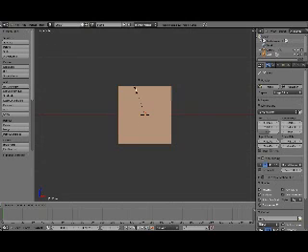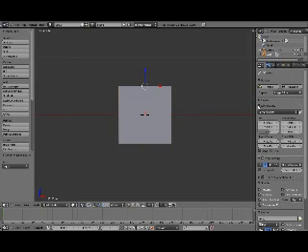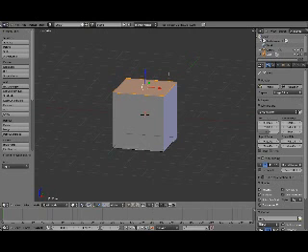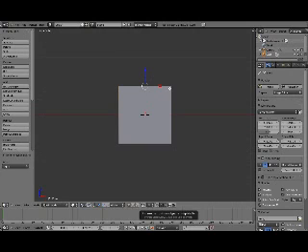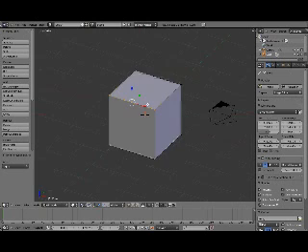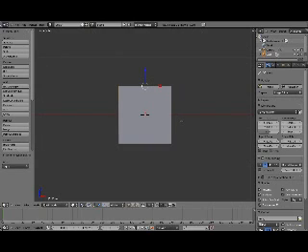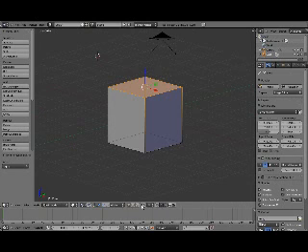So if I deselect it by pressing A, and select that much of the cube without it on, you can select things on the other side, but if I select that with it on, then it only selects these ones. So sometimes it's useful, but for what we're doing right now, we don't want that. So we select this by pressing B and then dragging with your mouse over to select this, making sure that that has been turned off.